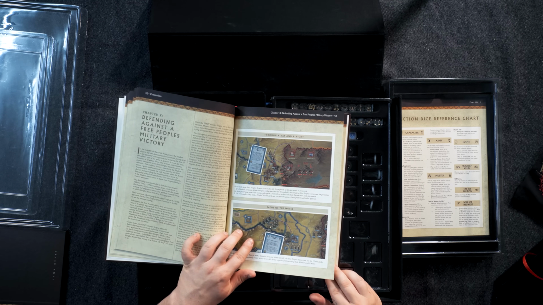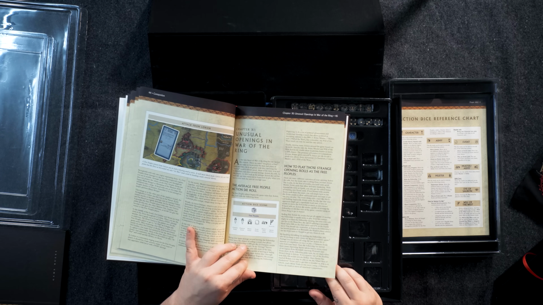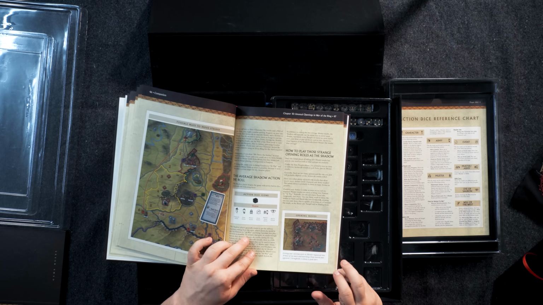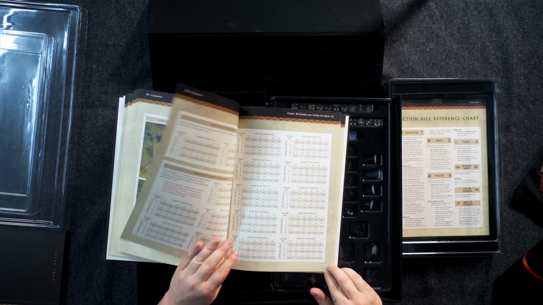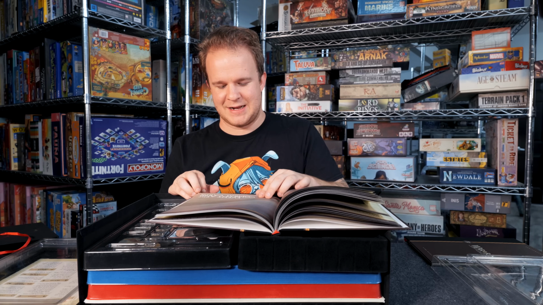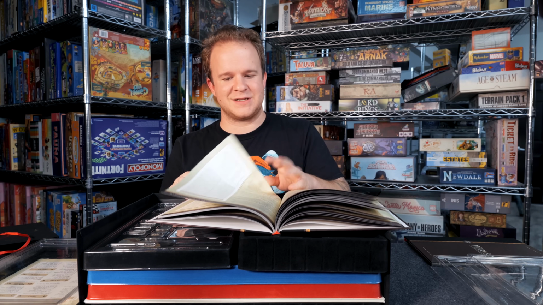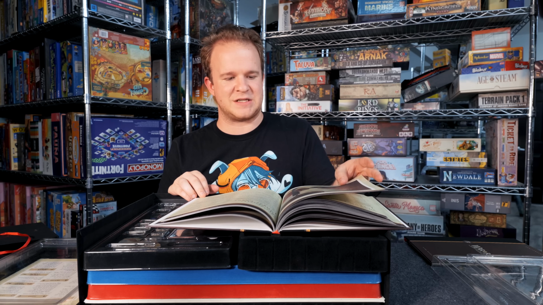Defending against a Free People's military victory. Unusual openings in the War of the Ring. Sort of like a chess strategy guide. Sending your armies into battle. Complete hit and stat charts. Event and combat cards. Breaking down the different odds and statistics when it comes to the different events that you'll be drawing.